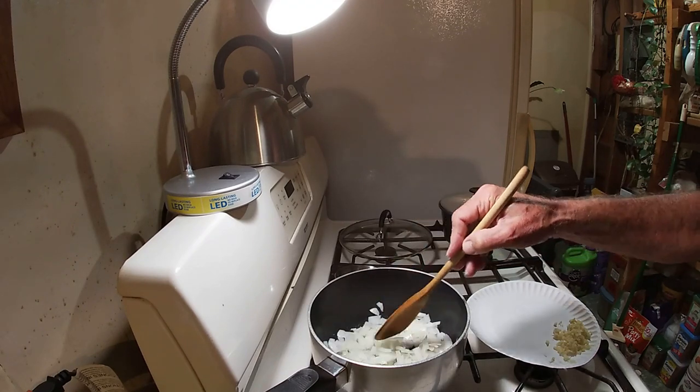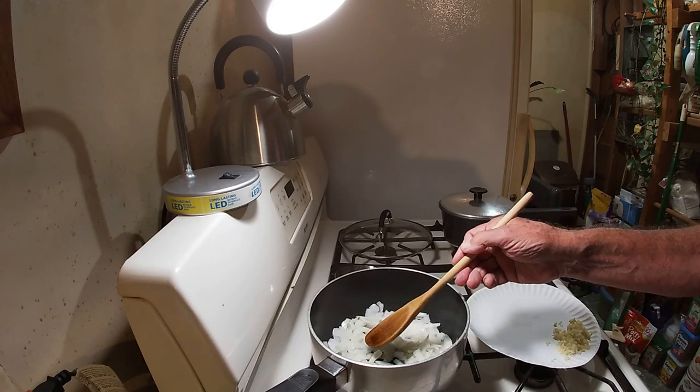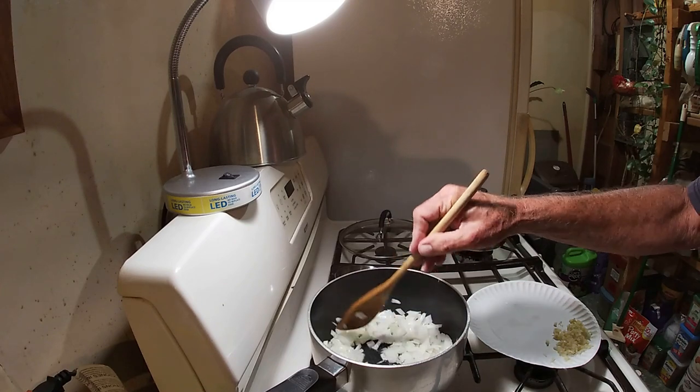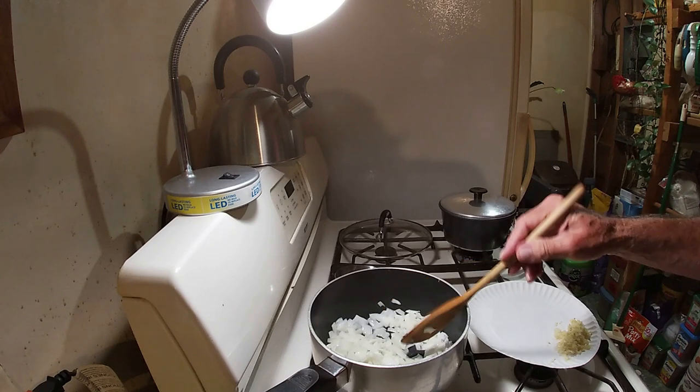I want to keep that fresh, crisp onion flavor. And with my Friolis, I don't know what you want, but that's what I want. And that's what Papa wanted when he made this. Yep.